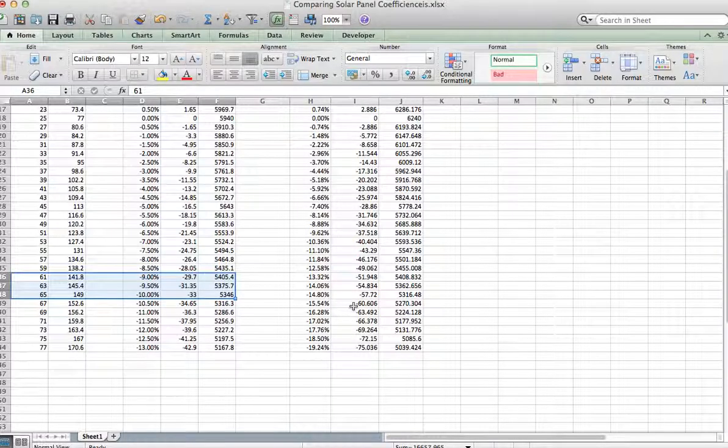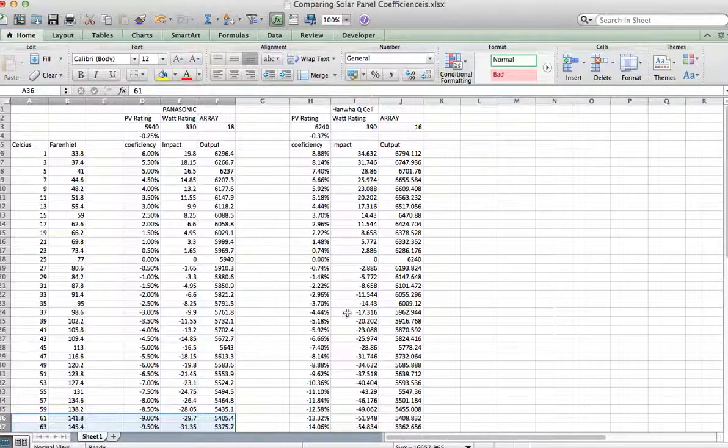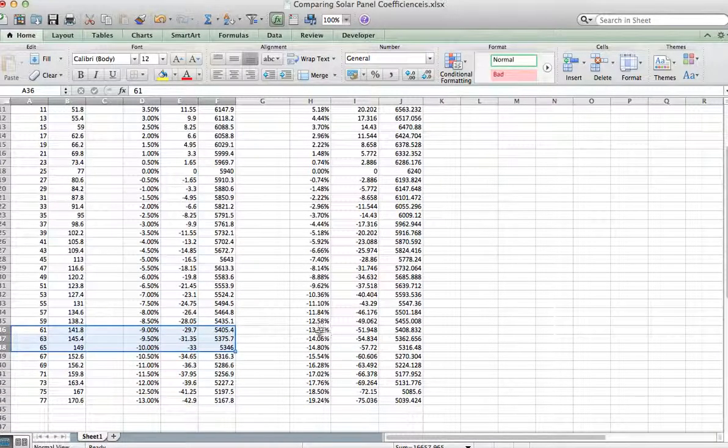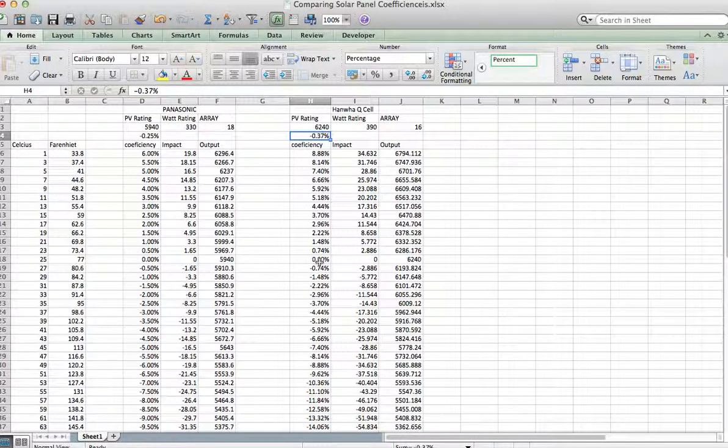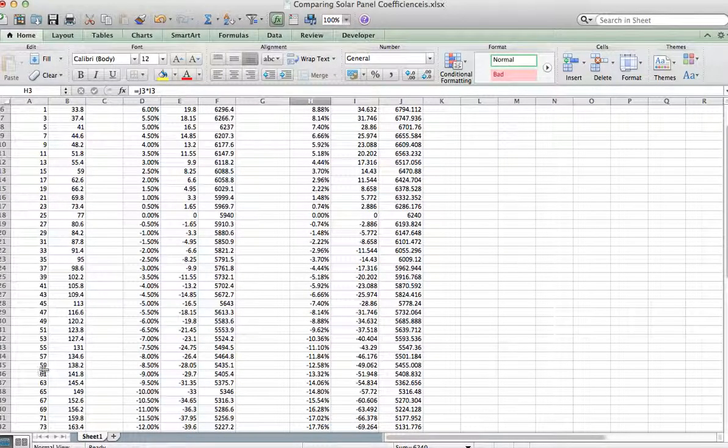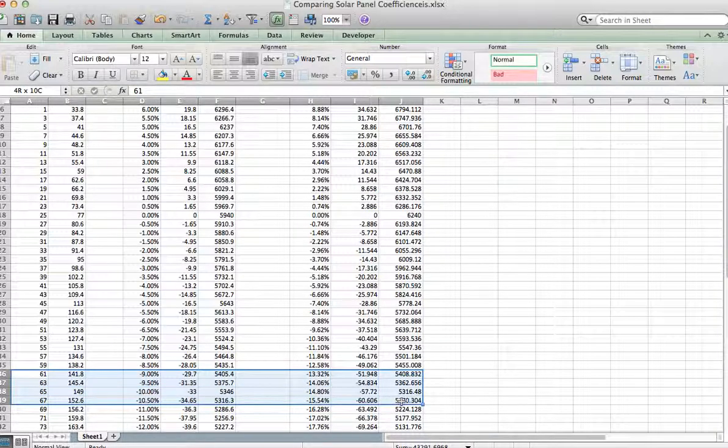And now let's go look at this really high-end Q cell, 390 Q cell. We're losing 13% because of the temperature coefficiency of 0.37. We're at 6240 for the PV size, and being right here in the 140 to 150 range, you can see that even though it's a larger panel, it's still performing similarly to the Panasonic because of the temperature coefficiency on the roof. So, like I said, some inverter systems will take this into account, but there you go. You can actually run these numbers by yourself.